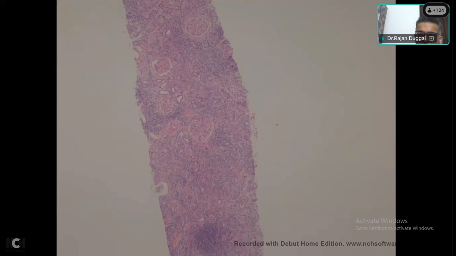Okay, good, great. So we go to the biopsy. What do you see? In this low power view, we can see 3 glomeruli along with atrophied tubules, and in the background, dense inflammatory infiltrate. At this magnification, there are these 3 glomeruli which you picked up, and there are 2 small looking glomeruli also. You can see there is expansion of the Bowman's space. So most likely these are some ischemic looking glomeruli.